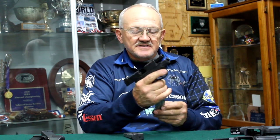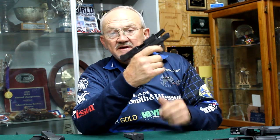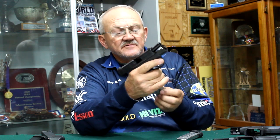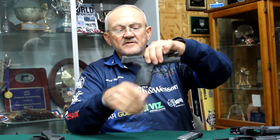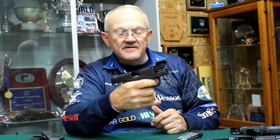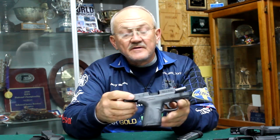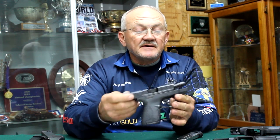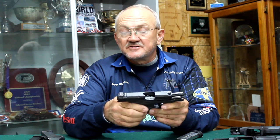So if you have big hands and you want to carry an extra round in the magazine, it gives you a little bit more purchase there to carry. The downside of that is it's bigger, so it's harder to hide. The standard magazine's a little bit shorter. Makes it a little bit easier to carry. You sacrifice 1 round, but you have portability. So same nitrided finish on the slide and the barrel. Captivated mainspring. It's just a mini M&P. It's been a great gun.